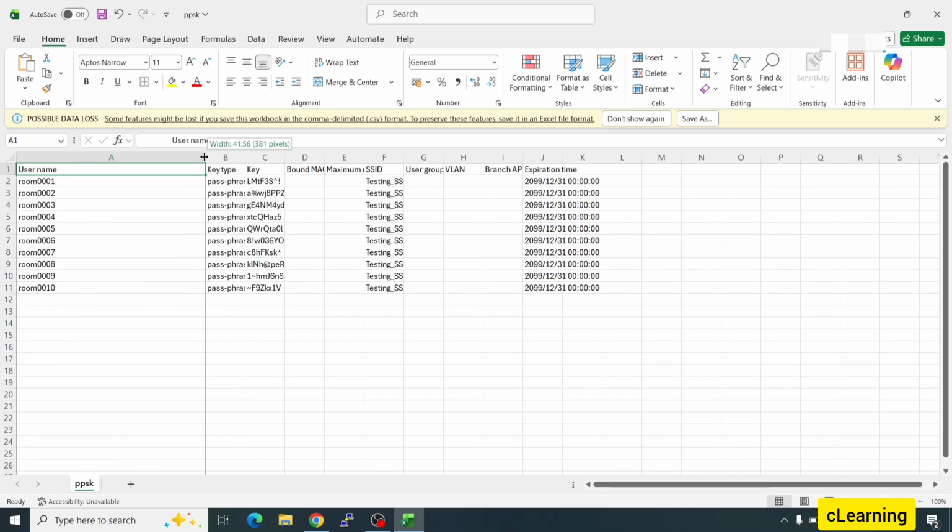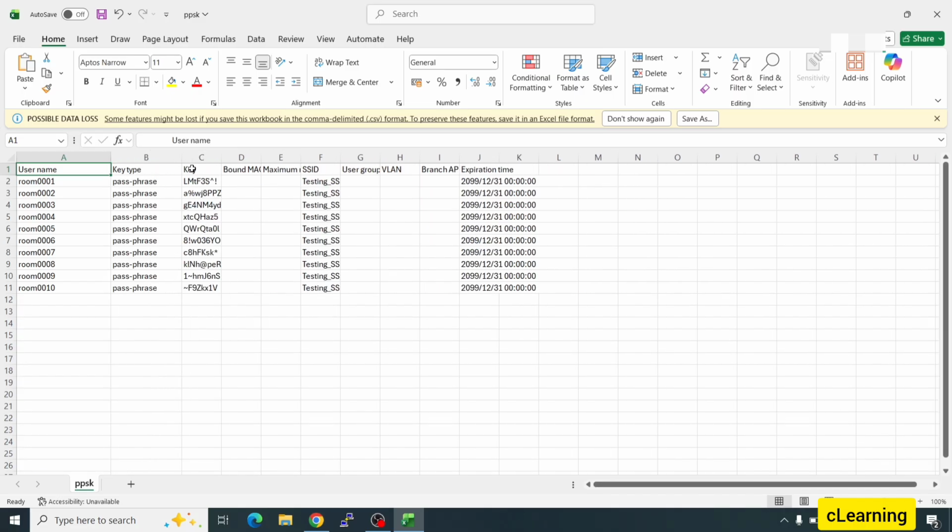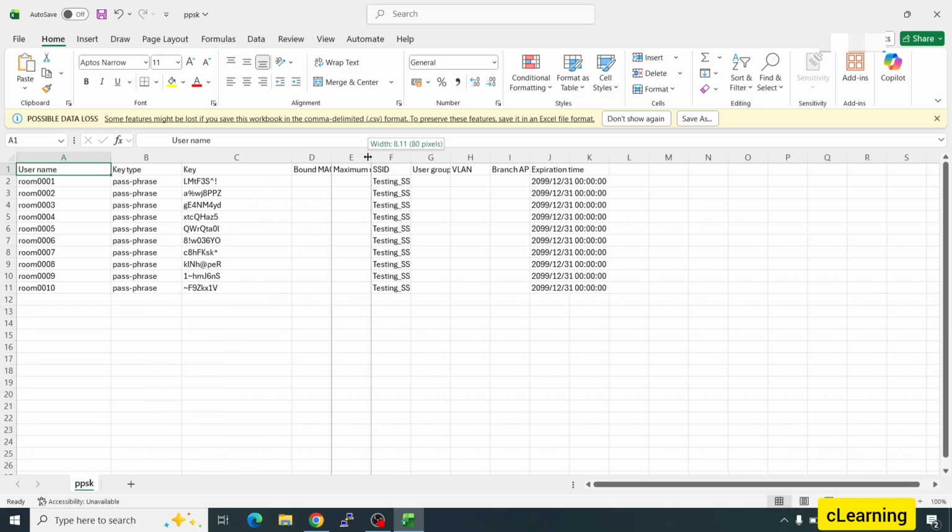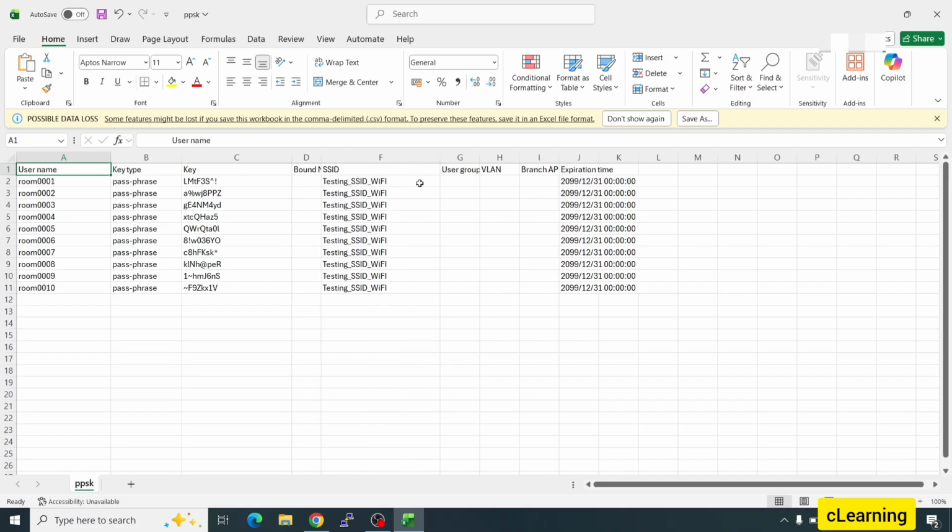The first room we will attach this key, in the second room we'll attach this key, and in the third room we'll attach this key. All these rooms will use the test SSID, but with different passwords. If we select 5 devices, then in room number 1, 5 users can access this SSID via this password. In room number 2, 5 persons can access this SSID via this password. So each room has a different password. This is another level of security. This is the expiration time; you can change it to 1 week, 1 month, as per your requirement.